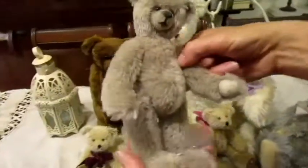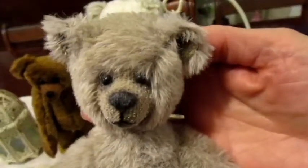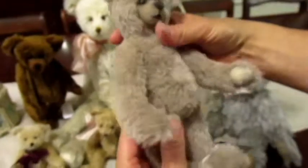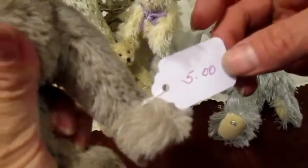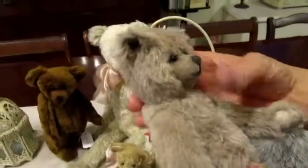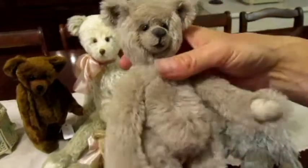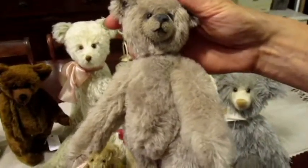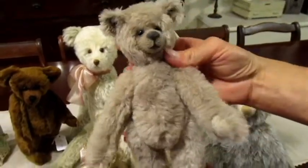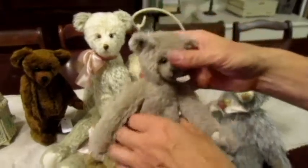Look at this one — it has such character. This one is part of my favorite. Isn't that adorable? A little beast. These would be cute props for the reborns even. This one was five dollars. He is just so cute. Originally, back in the day, she said she would have sold these for a lot more. I could imagine her selling a bear like this for at least thirty, maybe forty dollars, depending.